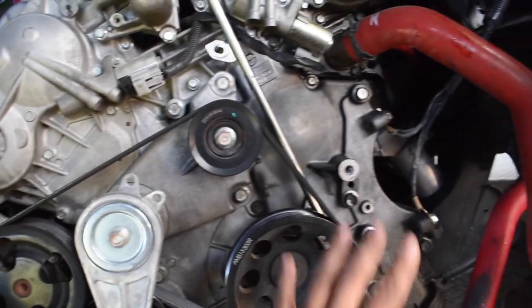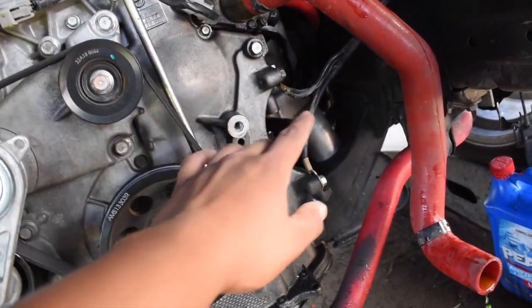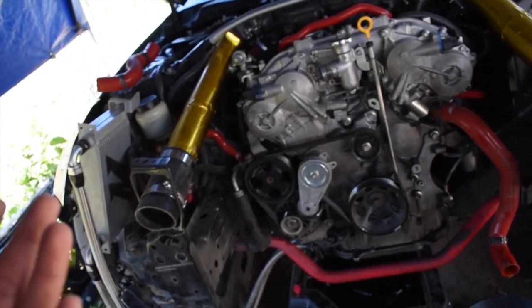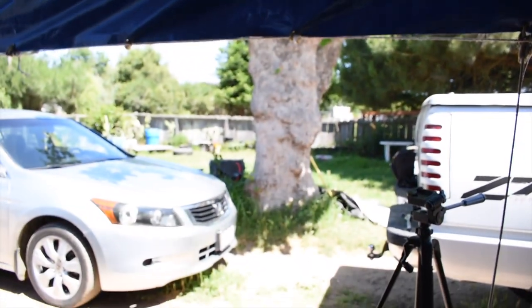I know if you guys are stock, you have a lot more pulleys and a condenser over here, and you got your AC compressor and stuff. I know it's a lot more work, but this is how you do it the right way. Second way would be to pull the motor, but that's what other shops do. We're not a shop, it's just a home. I'm just a kid in the garage, you know, dirt floors. This is how we do it.